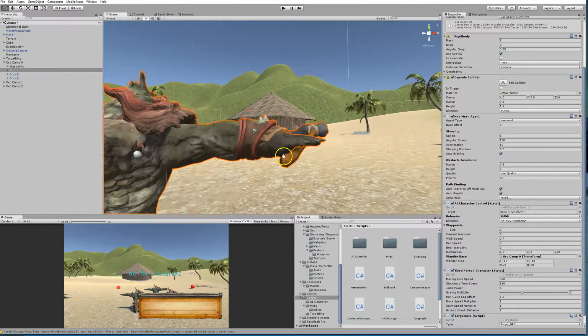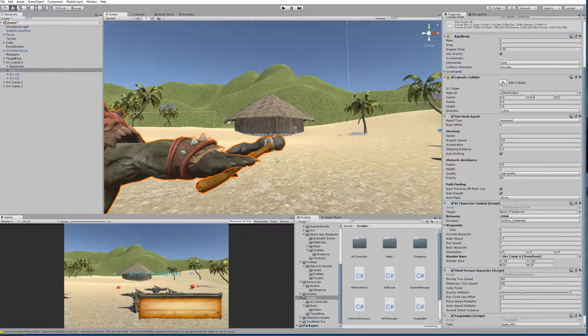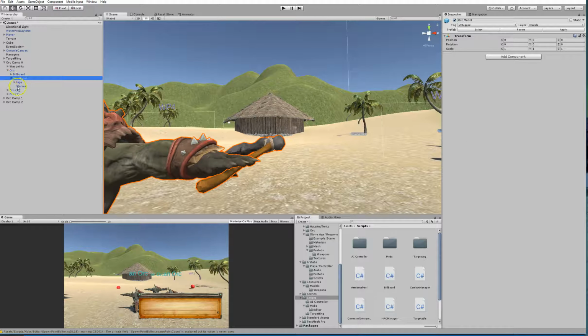That handle looks like it's positioned pretty well. I think my only complaint with this is that the club, and I'll have to work my way down the model here. Spine, right shoulder, right arm, right forearm, right hand, and then the club was positioned in here.